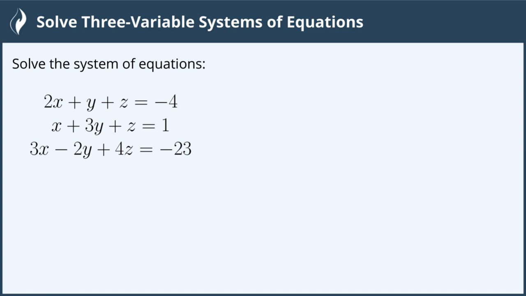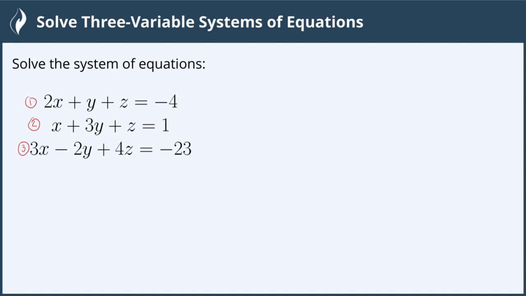This might seem a little daunting at first, but we're going to take it a little at a time, step by step. And the first thing I do is try to keep these as organized as possible. So I like to label my three equations as equations 1, 2, and 3. And I circle those numbers so that they don't look like a coefficient out in front of the equation.